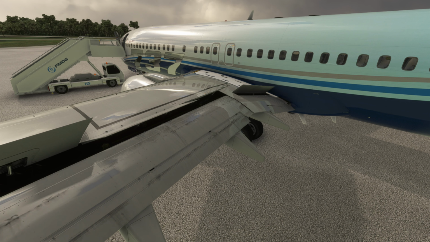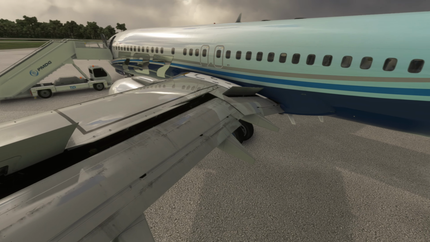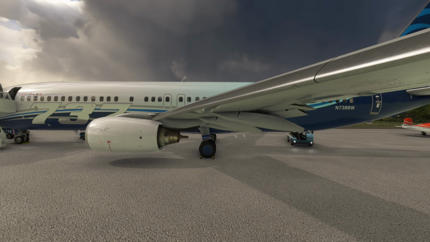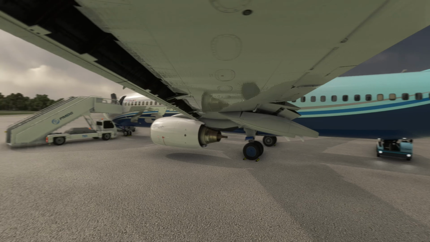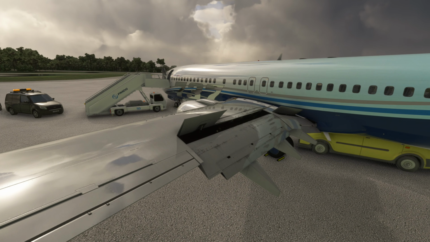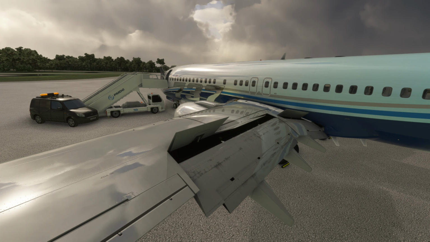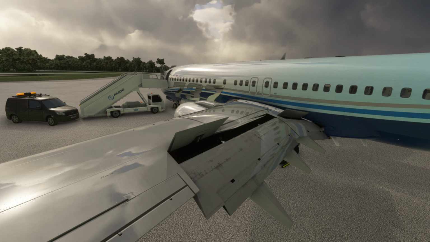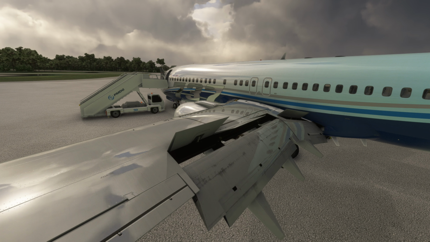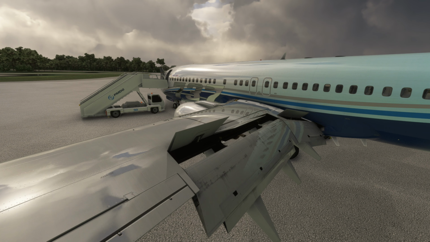The overall function of the leading edge slats as well as the trailing edge flaps is so that we can have speed reduction in flight. In other words, as we extend these lift generating surfaces on the forward edge of the wing as well as on the trailing edge of the wing, we change the chord of the wing, which means that the wing can generate more lift at lower speeds. Those lower speeds enable us to land at more reasonable speeds. If we don't have extension of the leading or trailing edge flaps and slats, we will have higher speeds required upon landing, which is obviously going to increase our required landing distance.